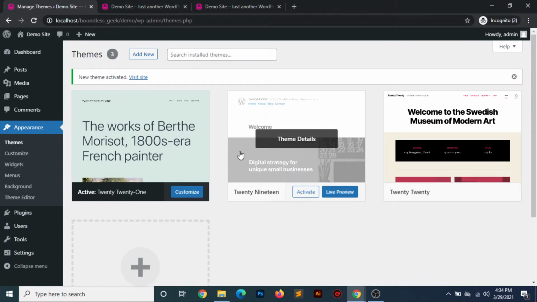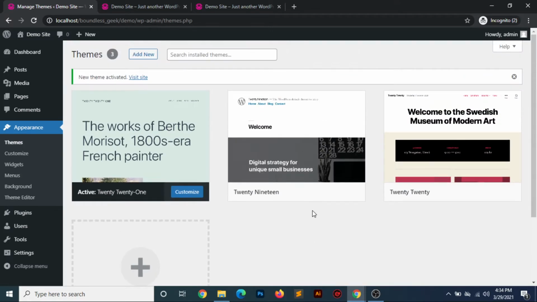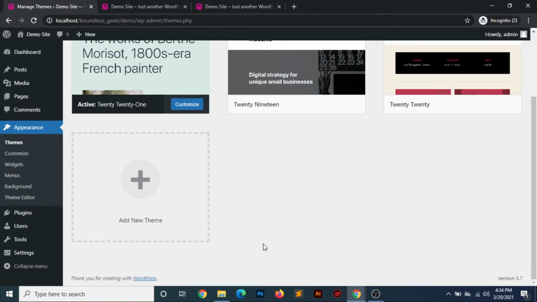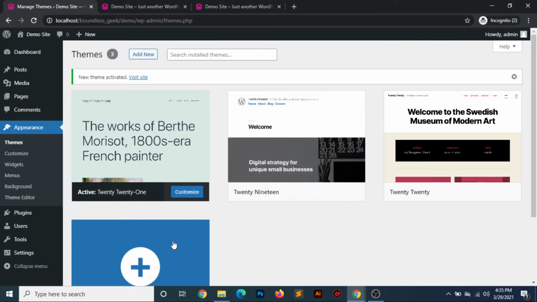So we can activate the themes because we have three default themes, and also we can add new themes. So I will cover this part in next videos. How can we add a theme? How can we add our custom theme? How can we customize any default theme? So I will cover these things in next videos.